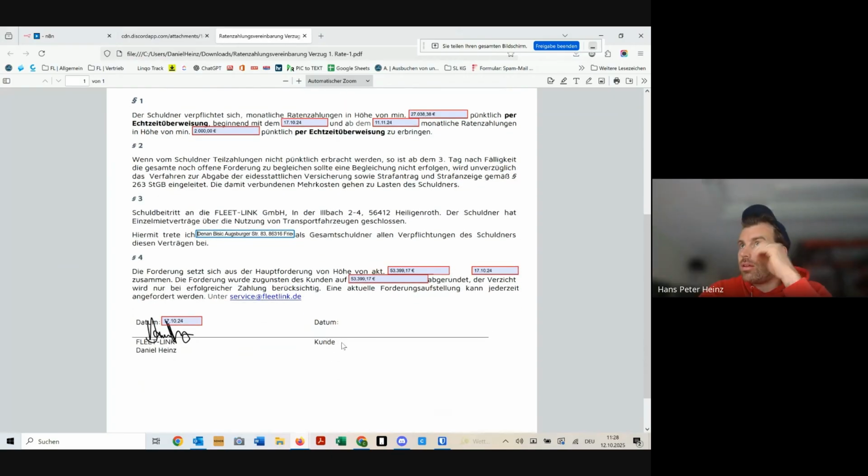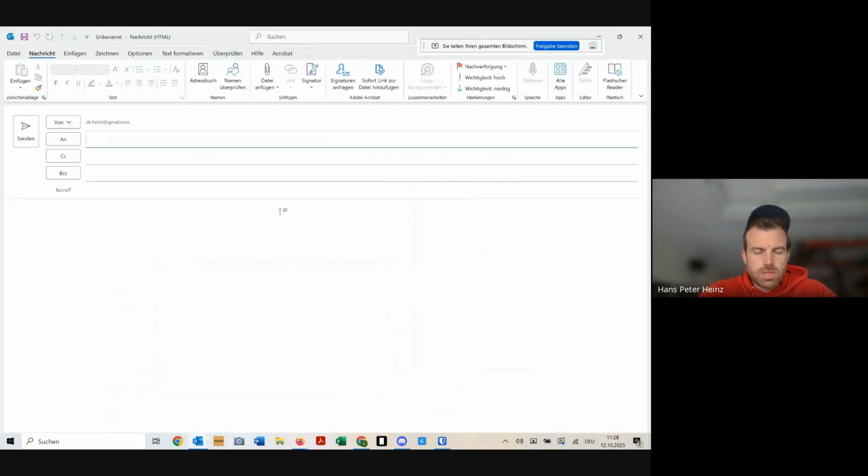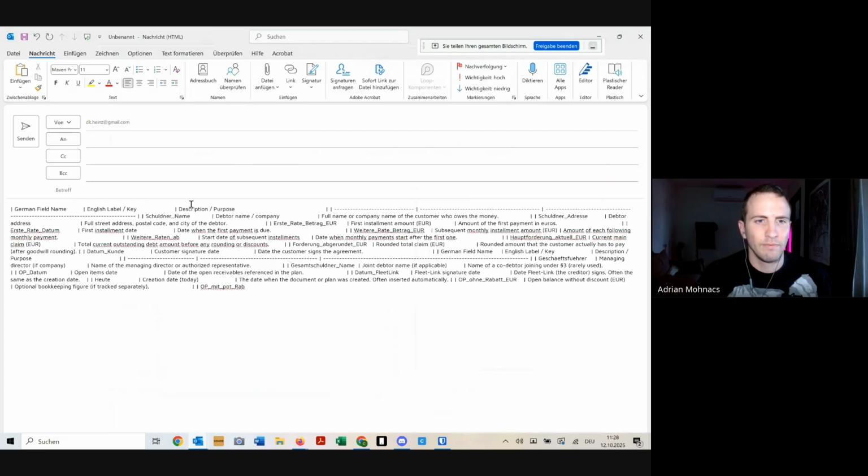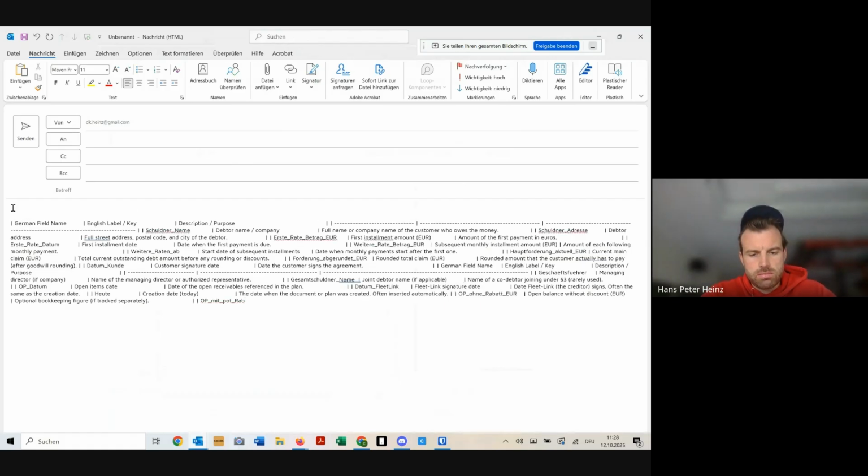But in the email itself, I want to structure it a little bit like this, because in our system, I can build templates. What I want to do is basically have them fill out these forms. We normally structure them like: what's English, enter value. I think this is the normal format that we use.